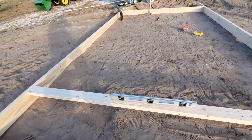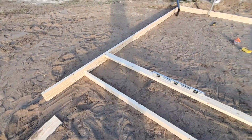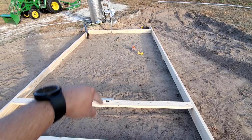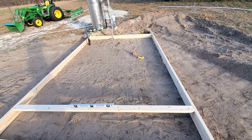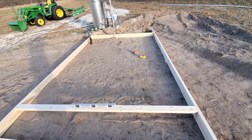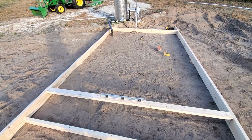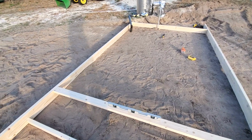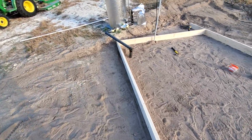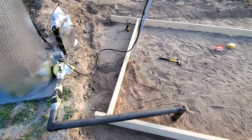This one is kind of leveled, but still needs to go up a little bit from here. The only one that's level right now is that one, and pretty much everything is leveled. But before I put the stakes down on the sides, I'm gonna go back and screw everything in, and actually level everything in. All right, I'll be right back and keep going on.